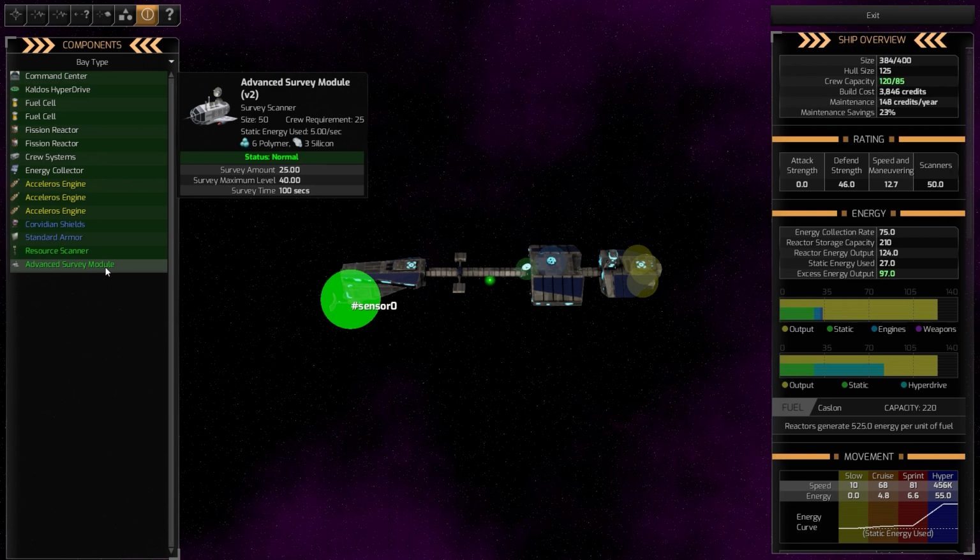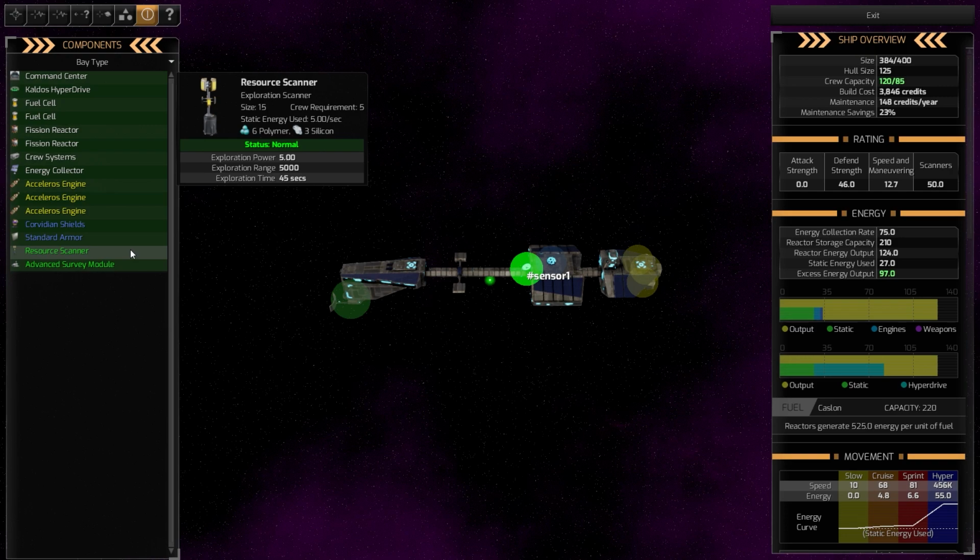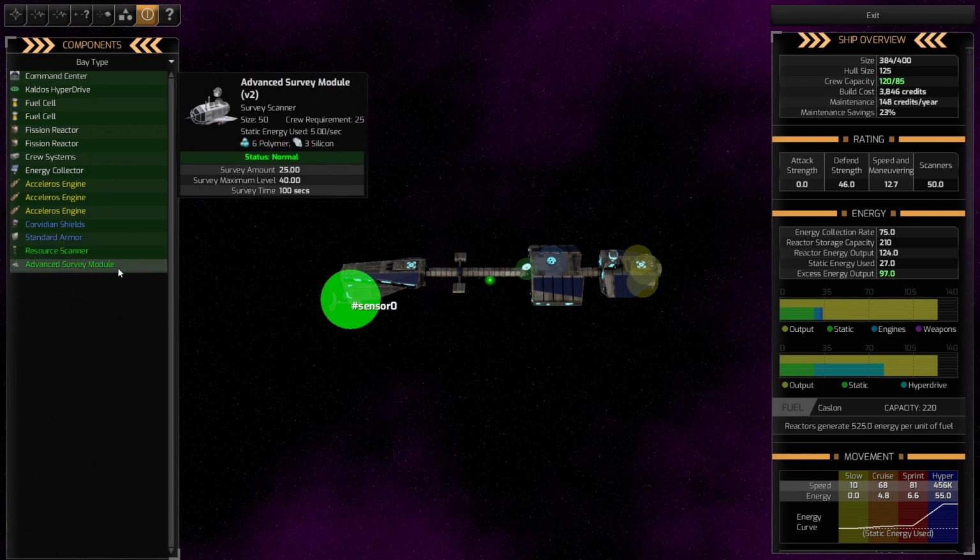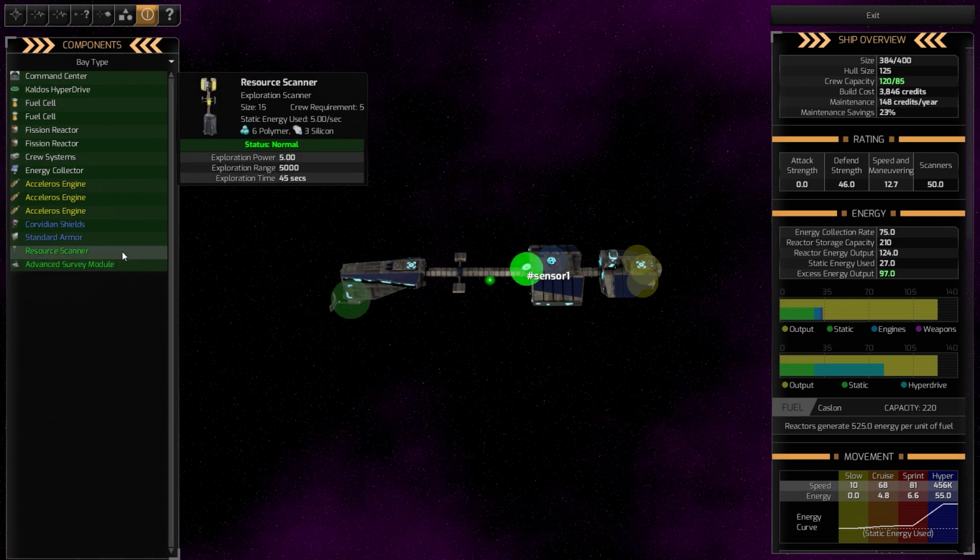The same thing applies for the resource scanner. This one has some different stats. It has exploration power, and it has exploration range and time. The time is basically the same as the survey time, the number of seconds a cycle needs to be completed in.